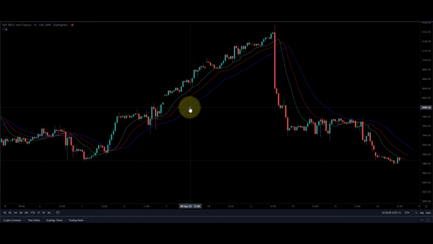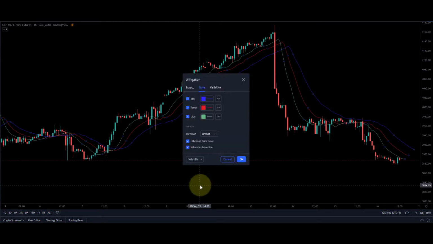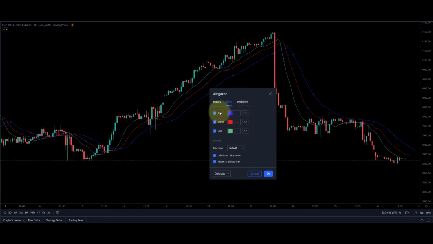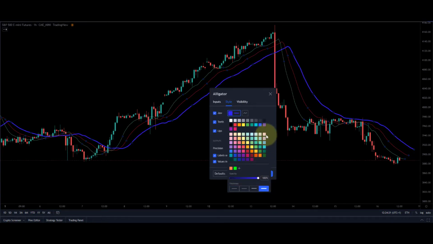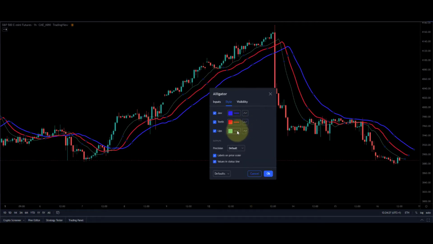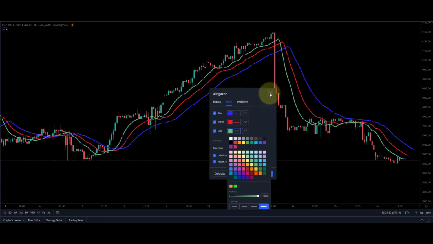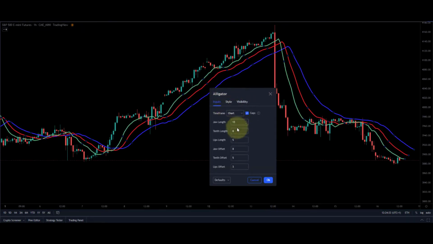So let's now just look at those inputs, right click on it, then settings, and you can see all that terminology we've been using: jaw, teeth, lips. So the jaw being the blue line there, the red line being the teeth, and the green line, that short term one, being the lips. And inputs all default, and I would play around with this some, especially to optimize trading strategy. The defaults are useful, and that's what we'll be testing on here, but have a play around, especially if you've got a back testing optimizing type tool. You could come up with some better strategies.